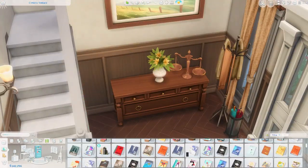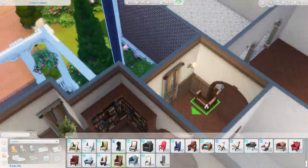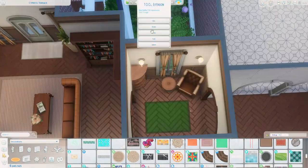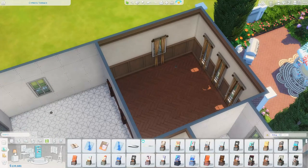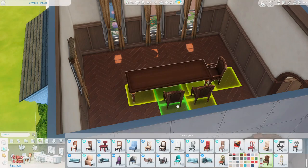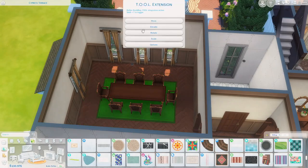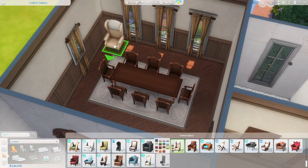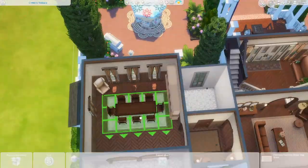This room is kind of like the back door sitting room and staircase area. I wanted a grand entrance but with the shape and layout of the house it didn't really work, so I decided to make it more of a sitting room or a little mud room type thing. If you wanted to add some skill building items you definitely could — the items in there are kind of unnecessary, so they'd be easy to replace with like a keyboard or something. We've moved on into the dining room and I really enjoy how this room turned out — table, chairs, rug, side tables, a comfy chair in the corner, very simple and basic but it fits the house really well.